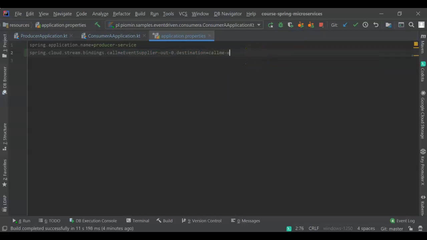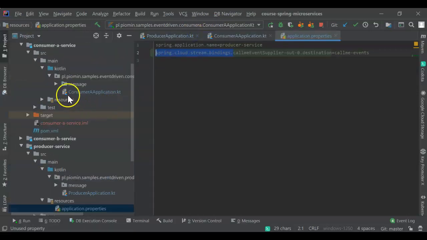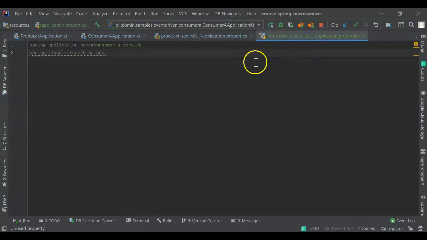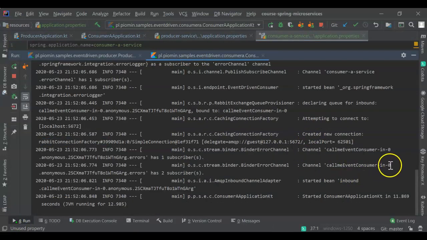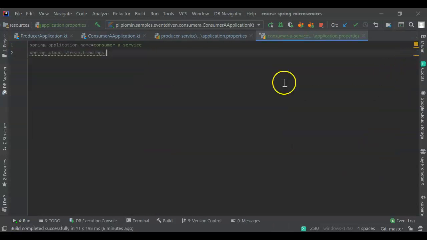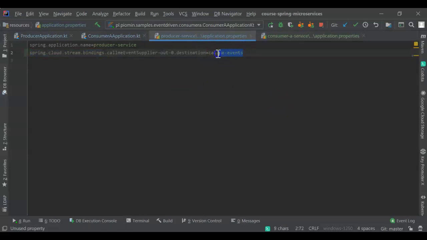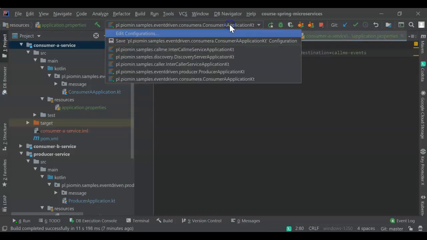Now a name of destination is call me events. We need then to set the same destination name on the consumer side. So we are using the same property, but we just need to change the name of binding. We can just copy it from the logs, and you see that it is also call me events. So now both applications will share the same topic on RabbitMQ.